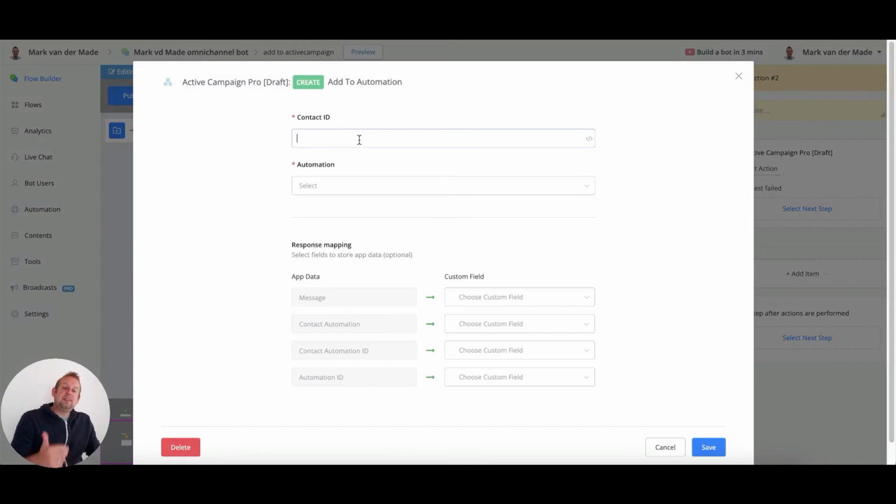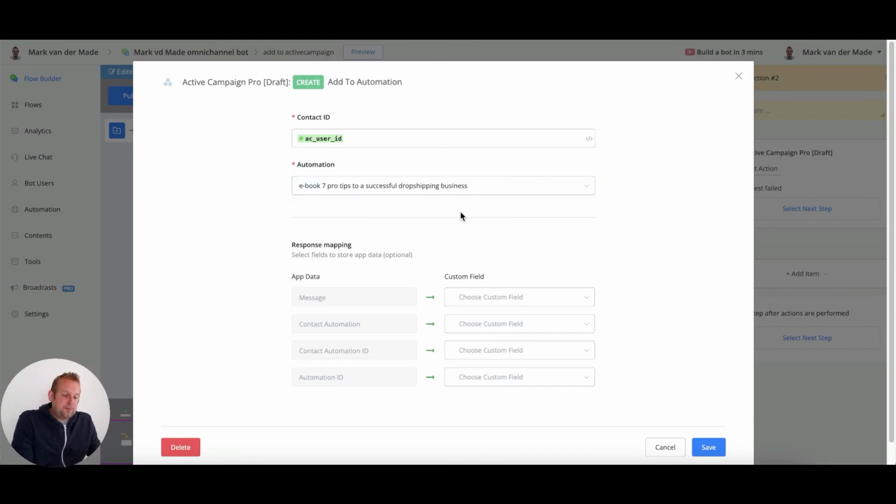Then we will need the contact ID again. So let's search for it, and go with AC user ID. And if we press the dropdown, we should get the one single automation that we set up, the ebook 7 pro tips to a successful dropshipping business.